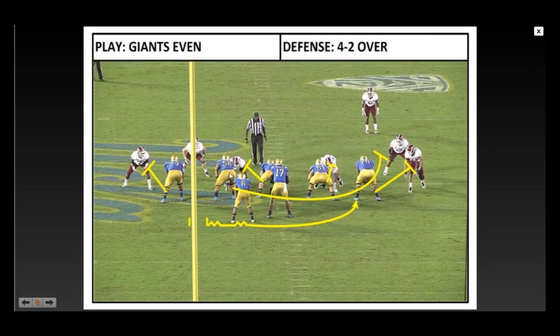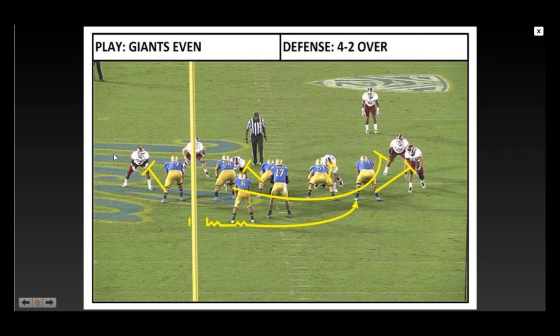And just like I was talking about at the top of the session, when he gets a flat mesh and he gets this type of run action, his rules are going to be fill to flow over the top of it, and he's going to be the backside cutoff for everything. So he's going to be moving laterally across the play. Well, if his rules are to move laterally, we're trying to replace him with a throw right in here in the middle of the field, because then that's putting him in conflict.